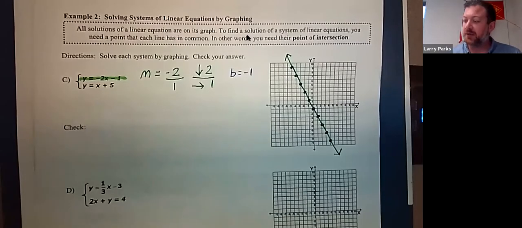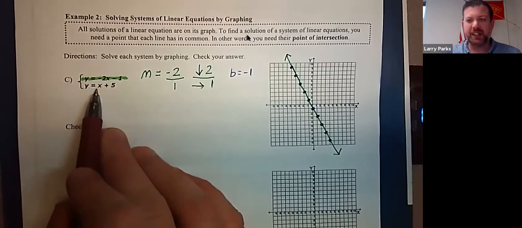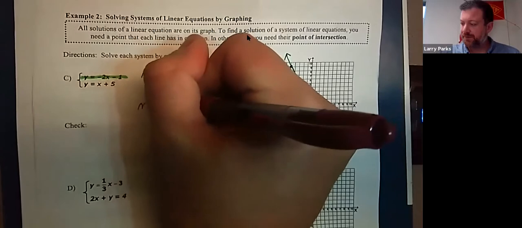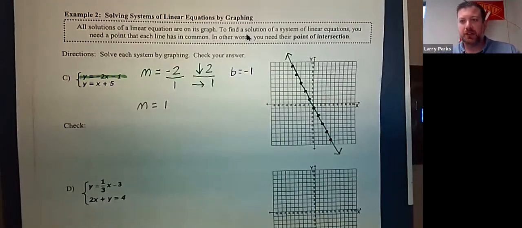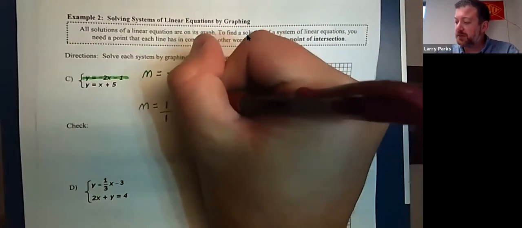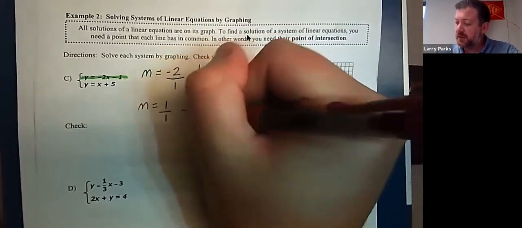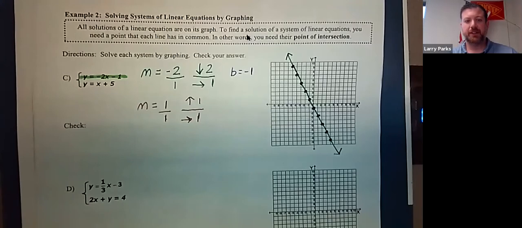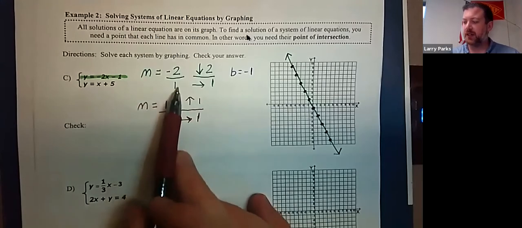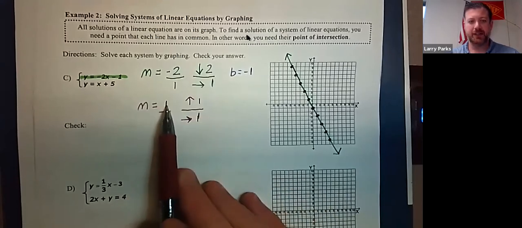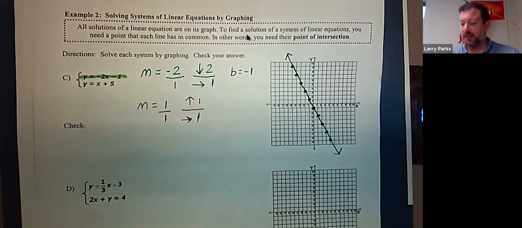The slope, this is like a 1x. So my slope is 1. Now, 1, you just put 1 over 1. So we're going to go up 1 over 1. Now, you may notice that you always go to the right. But if it's negative, you go down. If it's positive, you go up. And then where do I start? I start at B is 5.